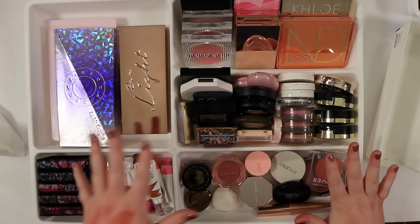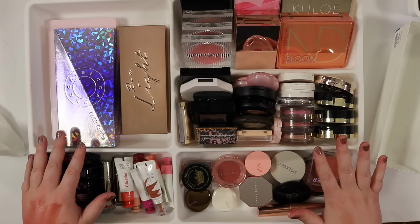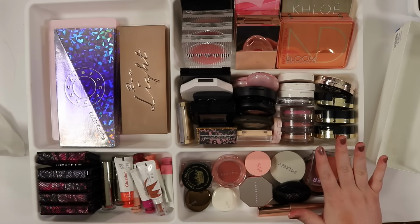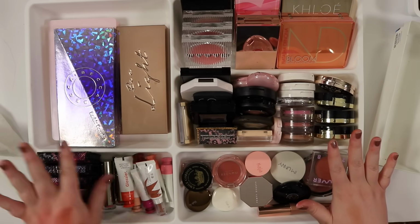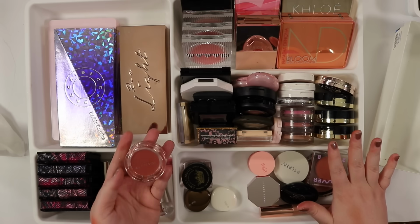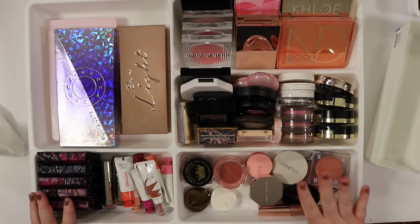I definitely cleaned out a little bit of bulk of things I really don't think I'm ever gonna wanna use, especially when I think about how I will get new stuff at some point from PR or when a new release launches that seems like something I might like. So yeah, I feel great about that. I have definitely so many fun things to explore, and this is one I wasn't expecting to keep, but I'm excited to actually try it again. So, okay. That's blushes done.